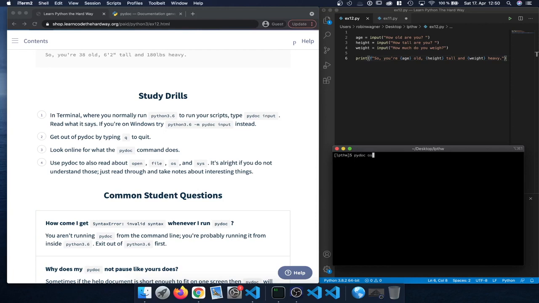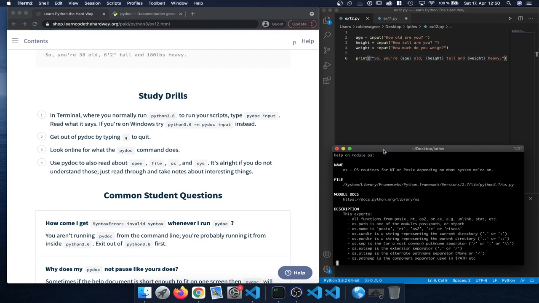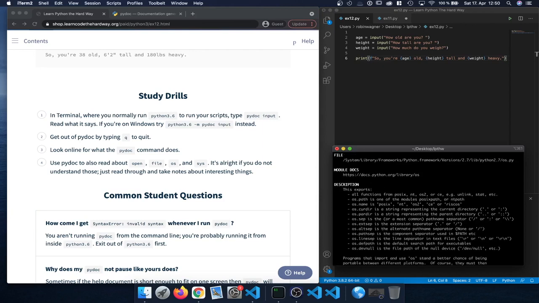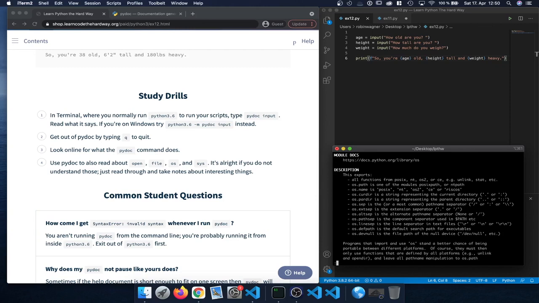So let's take a look at OS next. So that's more extensive. That's a module, and we can find additional resources here by following that link to take a look at the online documentation. So this exports all functions from POSIX, so on and so forth.